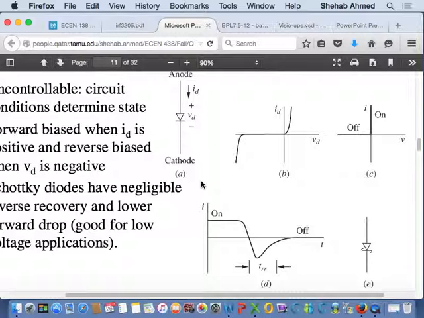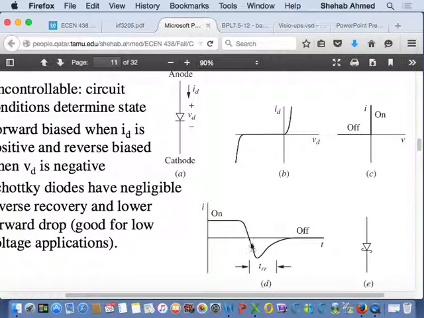So initially you have a depletion layer when the diode is blocking. This depletion layer is opposing the current flow between the two terminals. Then when you flip the voltage, or you're pushing current through the diode in a certain direction, the depletion layer becomes very small and electrons start moving back and forth through this zone here, and you can conduct. For you to block after you were conducting, you have to remove all the charge. There were electrons in the depletion layer.